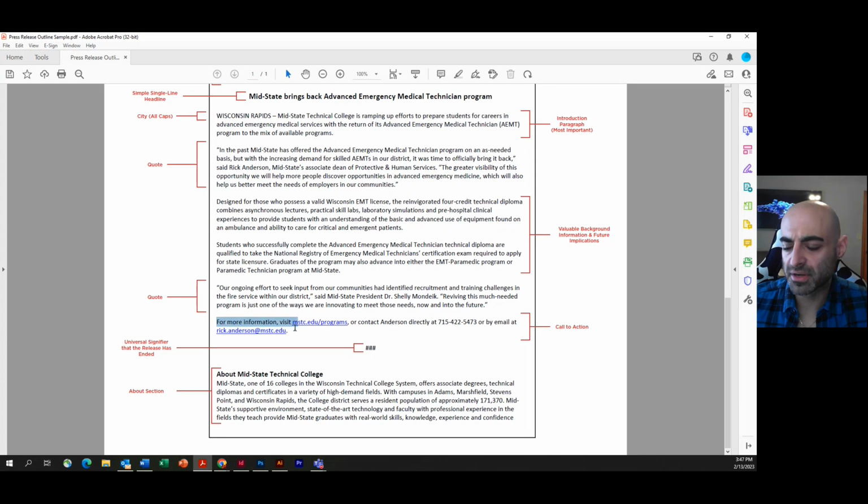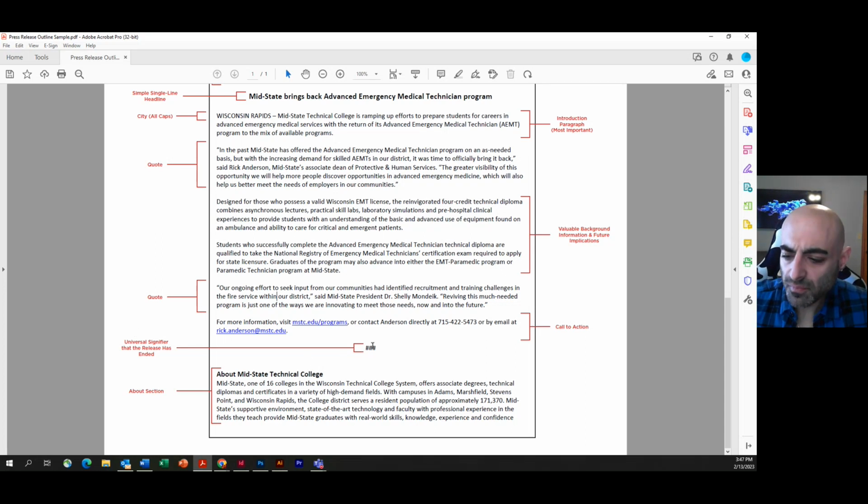For this last part here, which is the call to action, for more information, if you're enticed enough by the content above, you're going to click down for more information once we get to this call to action section. But I just jumped over this part, and here's another quote. A lot of press releases try to have 2 quotes. It at least has 1, okay?